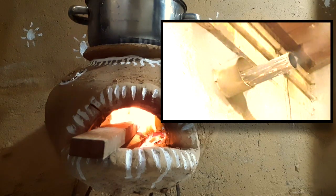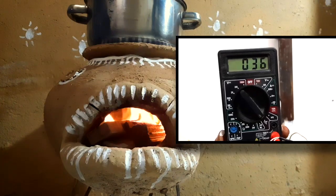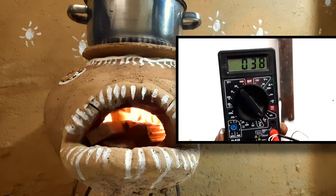And here is the exhaust coming out on the same side where the stove is after it has passed through the radiator in the room. And notice the temperature inside at the radiator level.